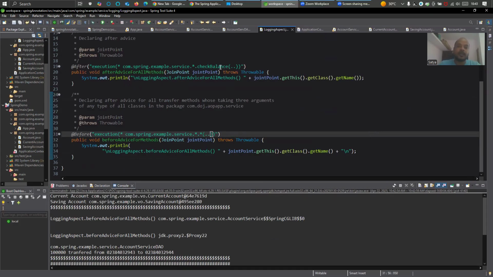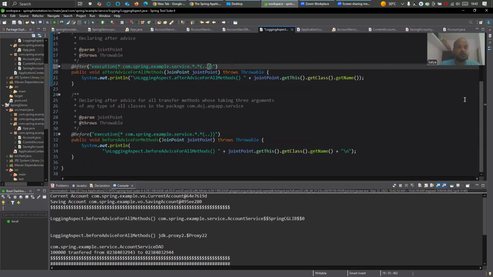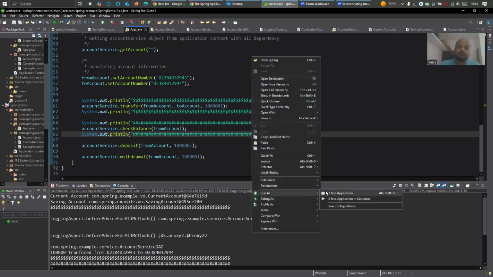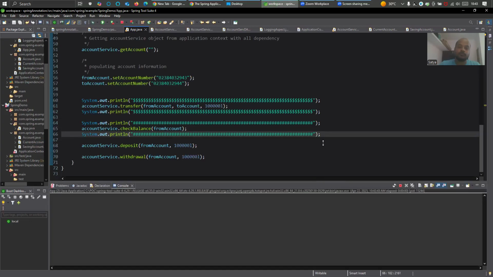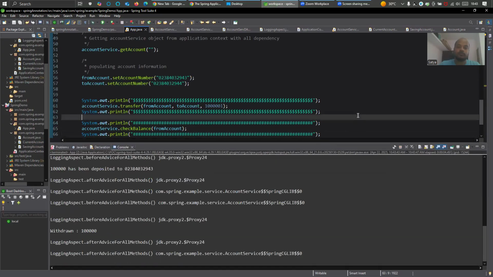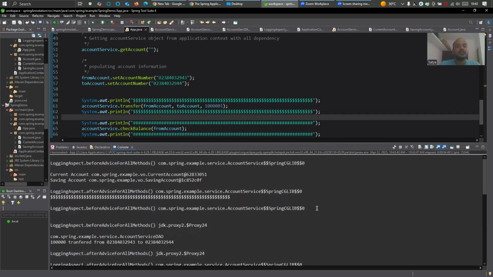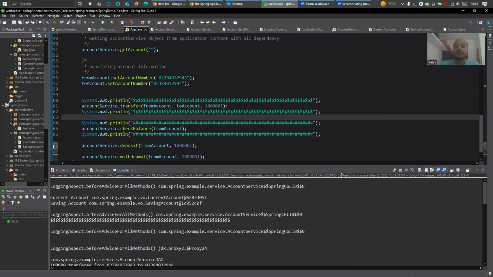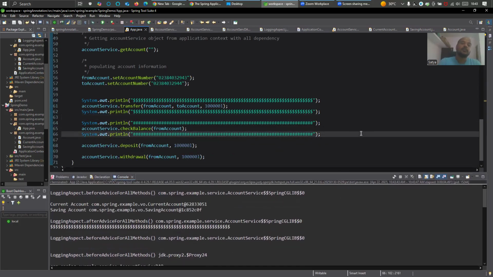Right. So I will revert it back. I'll make it for all now, and I will run it. Right. So this is how it works. Now it is before and after for all the methods. This is how your Spring IOC and AOP work. The Spring Framework started with IOC, and using that as a base or core, then all the others, bean factory, came. The IOC principle, and dependency injection, is the core principle.